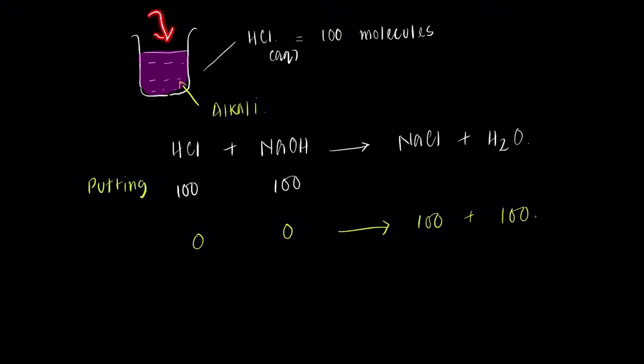But as soon as I put one more molecule or one more drop of NaOH in there, because I'm dropping it in there, right? I had a beaker and I was pouring NaOH in there slowly, one molecule at a time. As soon as I put 101, I have no acid to react with, and I have one extra NaOH molecule in this solution. So isn't this solution alkaline now? Because there's no acid in there and there's only NaOH that has nothing to react with. So it's alkaline. And the indicator will turn pink.